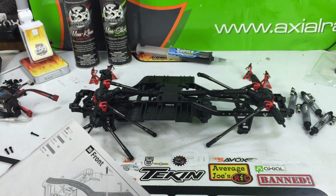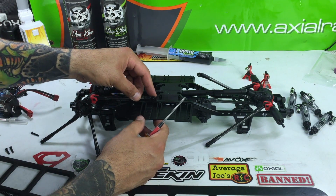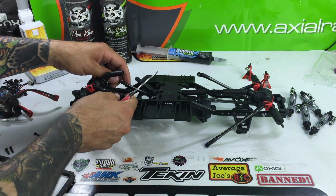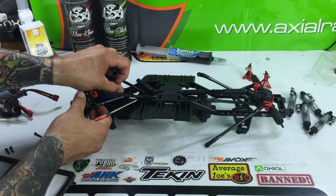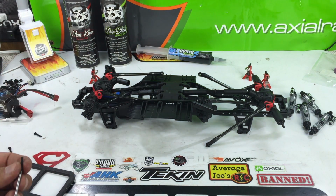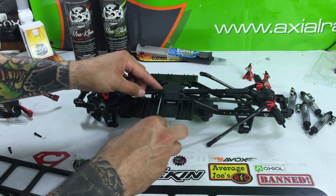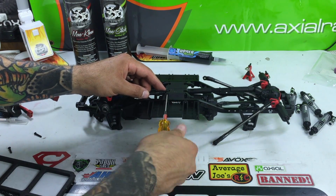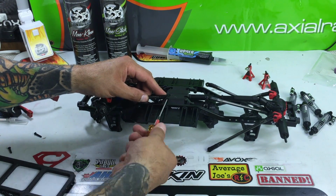So let's see here, get this up here. I know that the bottom links are going to screw into there, and the top link, wherever it's hiding, is going to screw into this part. So watch this, right? We're going to get one of these big honking screws, not the biggest honking screw, but still a big honking screw, and feed it into the bottom of the plate. That plate setup is fairly exactly the same as the previous SCX10, so don't be afraid of that. It's going to go into the same spot.